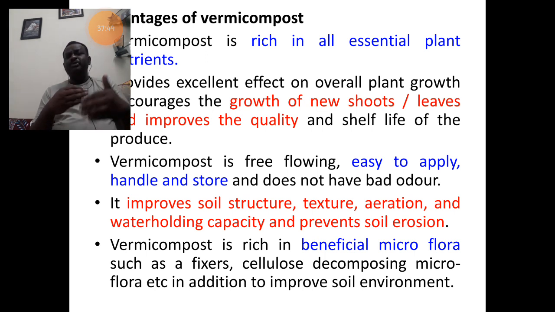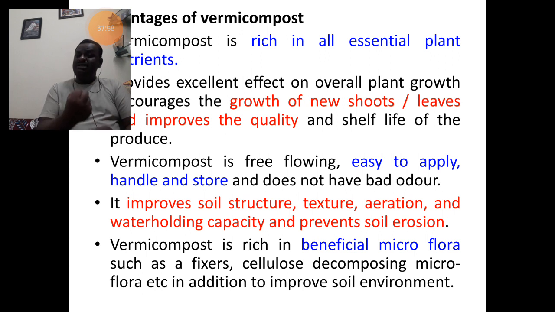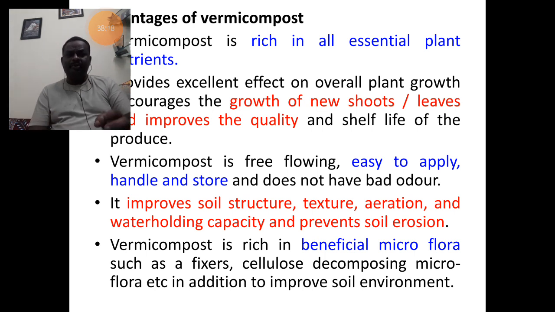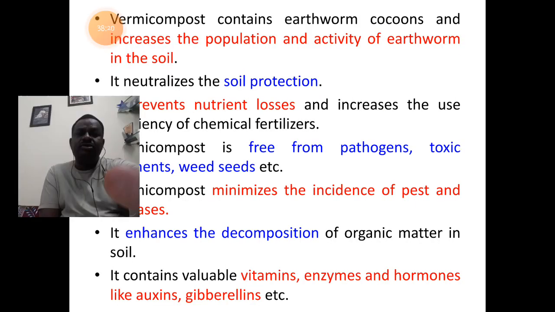Generally this vermicompost is mixed along with the soil and the plants are allowed to grow in such an area. So the water retention capacity becomes more for the soil because it enhances the porosity of the soil. The vermicompost is rich with beneficial microorganisms. Thereby, the soil environment is made healthy for the plants to easily grow. So that's another advantage.